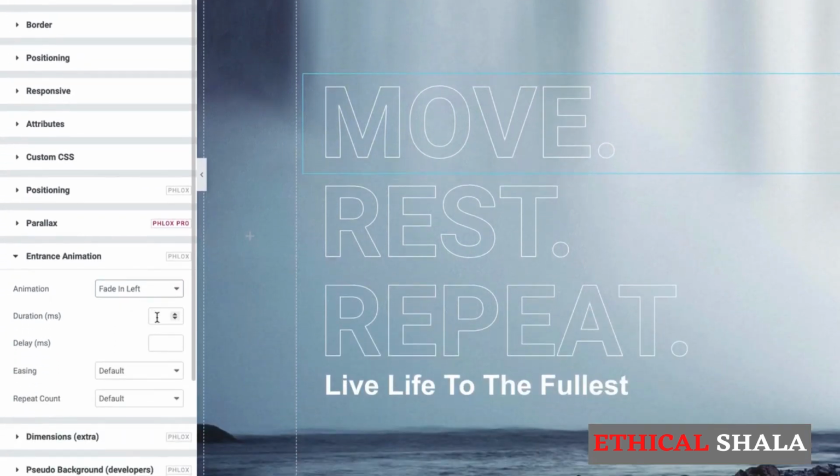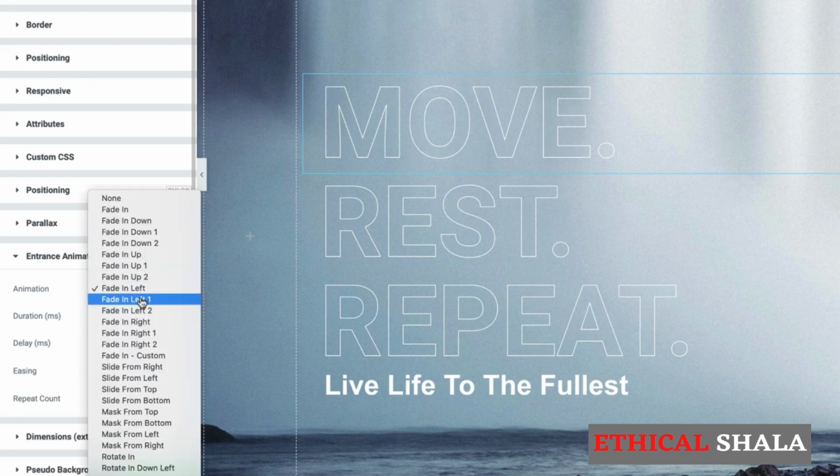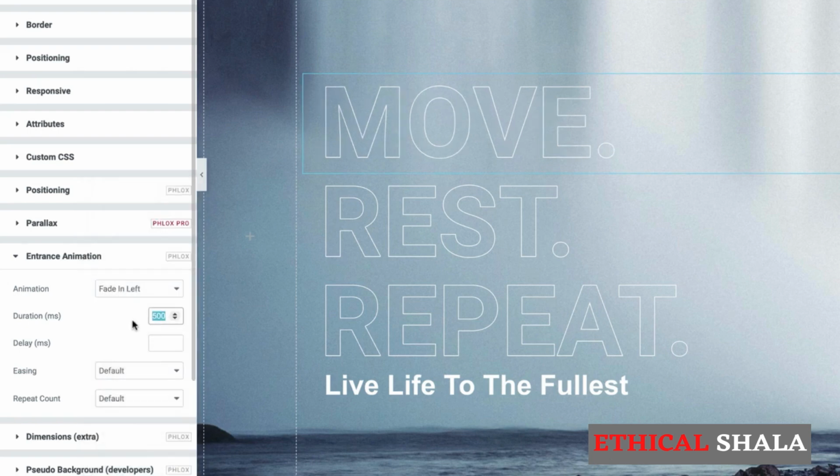Now we can also set a custom duration for this fade in. That looked a little quick to me, so let's type in a number here. Now it says here that the duration is measured in milliseconds. So for every 1,000 milliseconds, we'll have 1 second of animation. Let's try 500 for a half a second of animation. Now we might have to toggle this to a different one to see how this goes. That's still pretty fast. Let's go up to a second. That looks better.